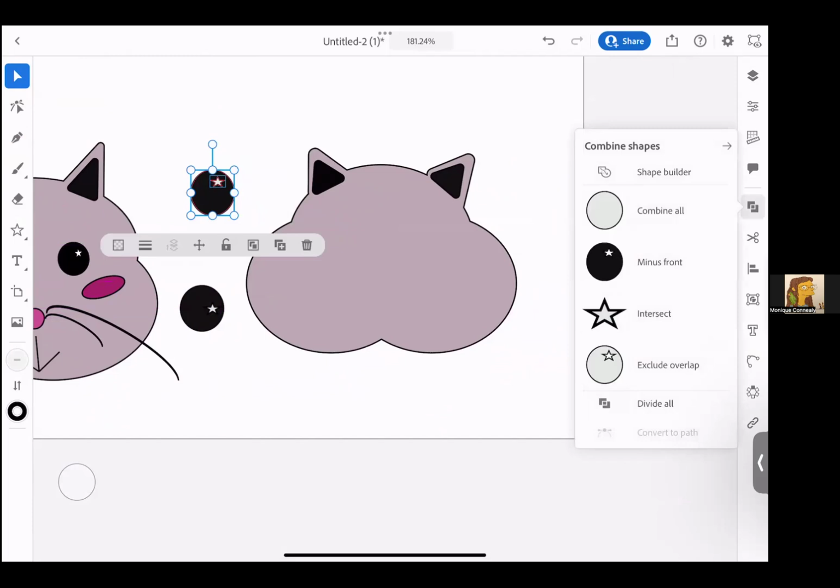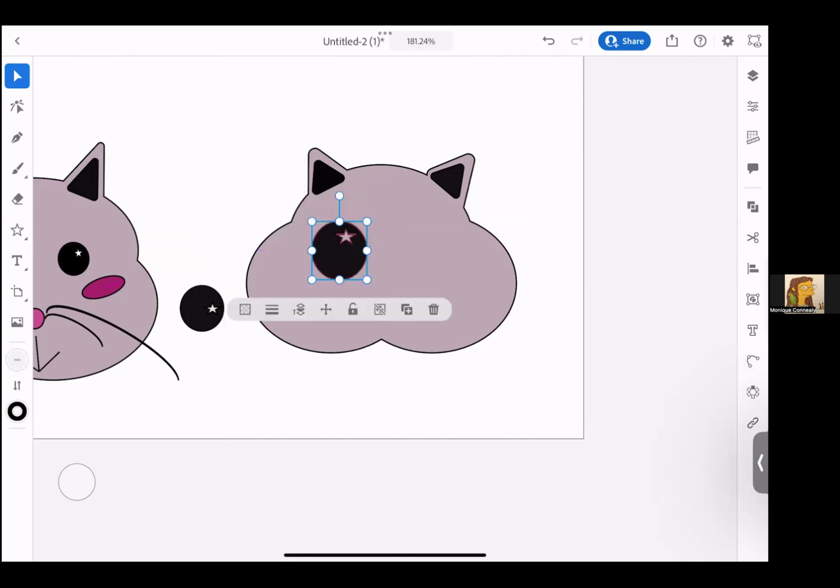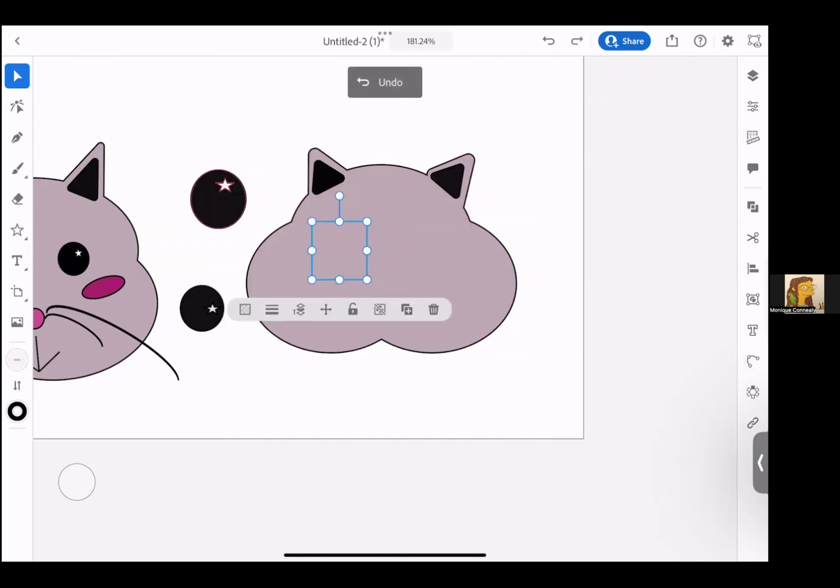Whatever is on top, so for instance, the star, it will just completely change the eye color, and then like the minus front, that looks correct. However, when you go to put it over top of the cat, the star is no longer white, and we don't want that.